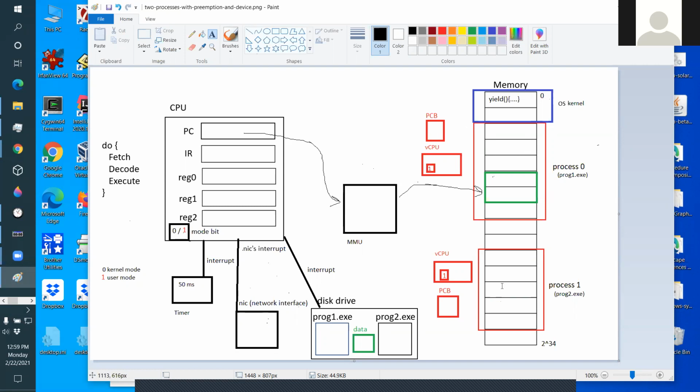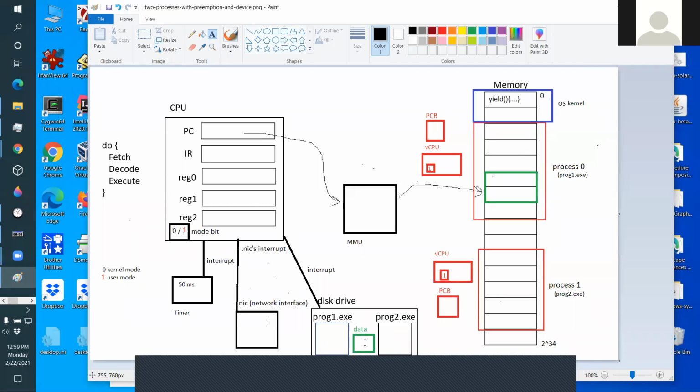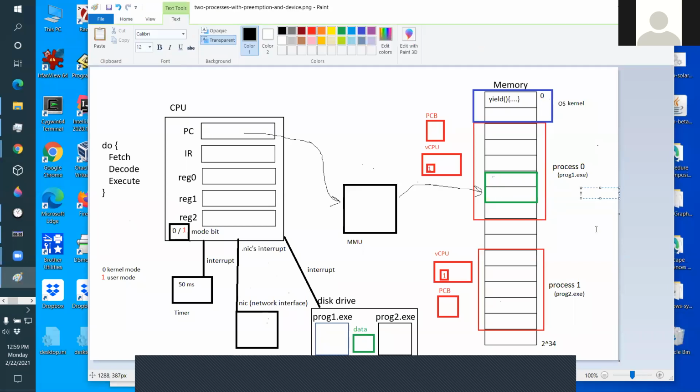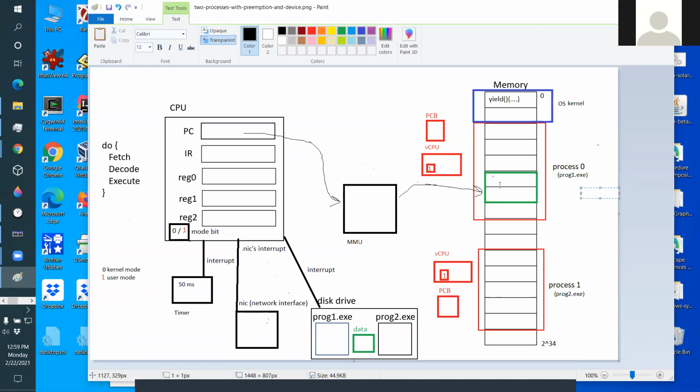Now, what does a program do if it wants to read data from the hard drive into memory? First, it has to make a system call into the operating system to say, open that file. Then the operating system essentially opens the file and makes it ready to read data from it. Then it has to make another system call to the operating system to say, get some data from the file and load it into my buffer here. So this would be some array in memory that it wants this data copied into.